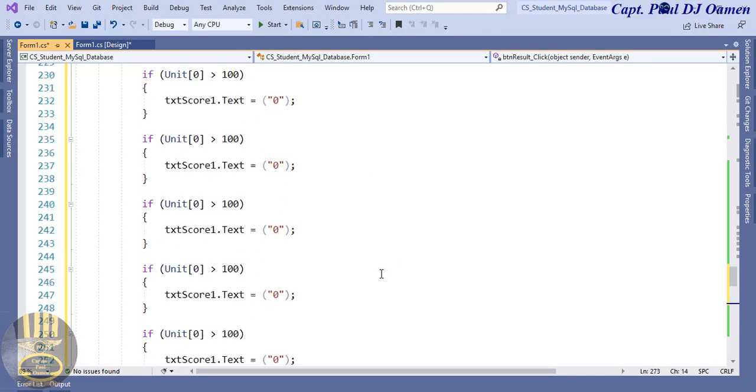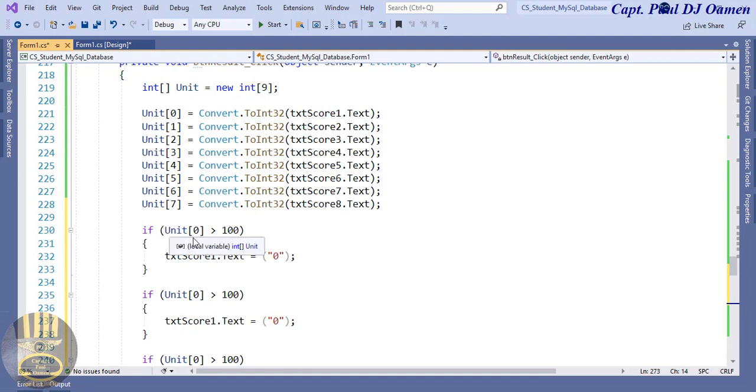Alright, so we have number 1 here. So that's 1. Array number 1, that will be text box number 2.